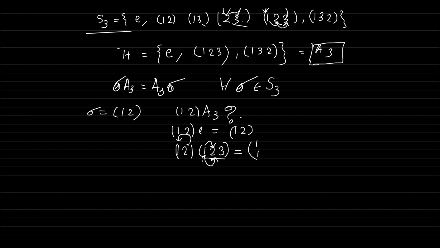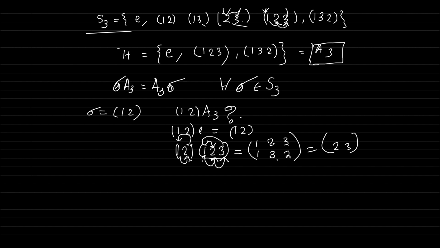Next consider the second element 2. Here 2 maps to 3. Now look at the first cycle. Here 3 maps to 3. So 2 maps to 3. Now look at the second cycle. Here 3 maps to 1, and in the first cycle 1 maps to 2. So here it is 2, and this is equal to the cycle (2 3), 3 to 2. So (2 3).